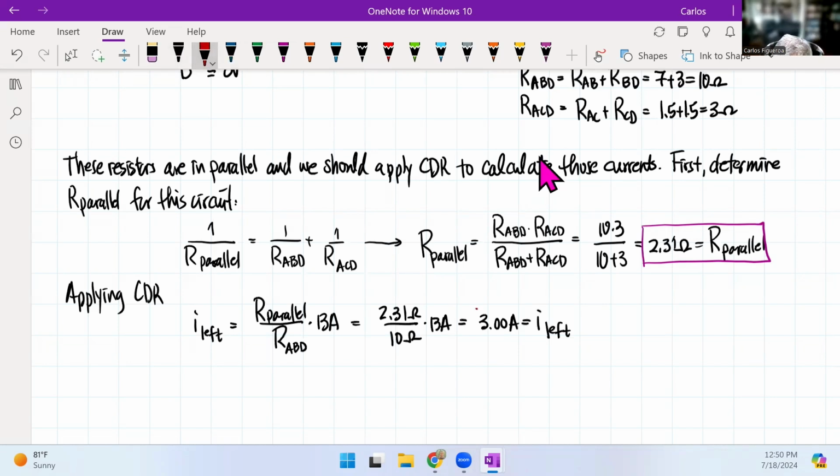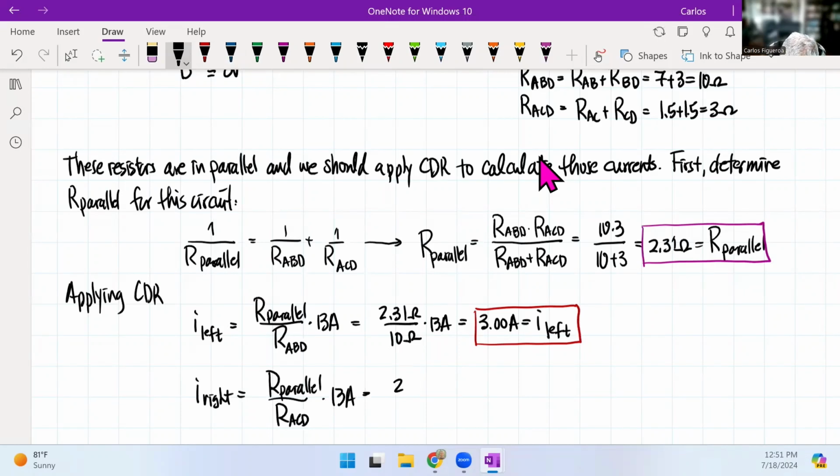So now I have that current. Then I repeat the process and then I get... so if you're seeing here, if I compare 10 to 3, you could see that it's 3 times. So this should be more than 3 times, like 3 1/3. So you could probably guess that numerically it has to be 10 amps.